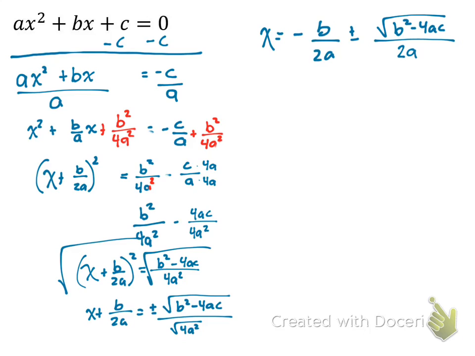Now look over here, are my two denominators the same here? Yeah. So I'm going to write it all as one common denominator, so it's going to be x is equal to negative b plus or minus the square root of b squared minus 4ac all over 2a. I can't really simplify anymore, but isn't that our quadratic formula? Yeah. And that's it, okay?